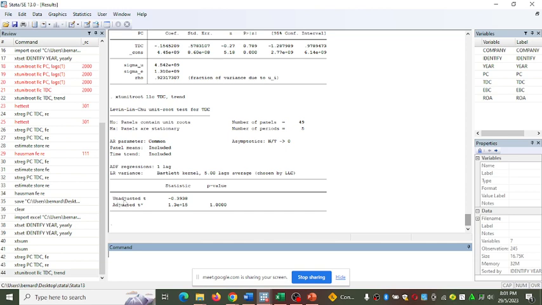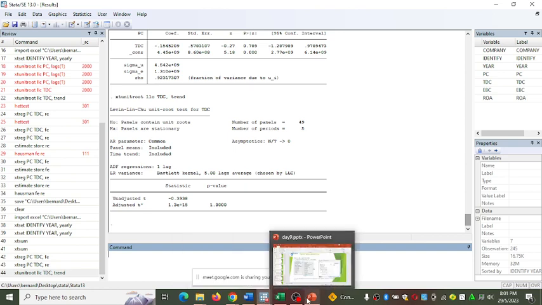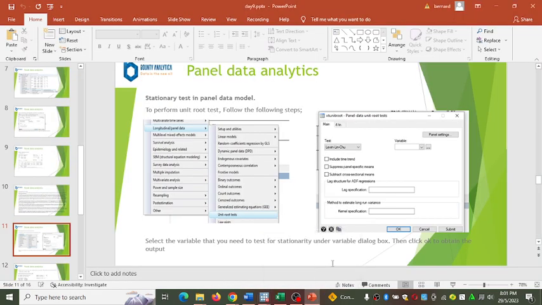This is an adjusted statistic, and this is the other adjusted statistic. So we have the statistics together with the p-value. We use the p-value to make a conclusion on whether the panel is stationary or not, whether the data is stationary or not.